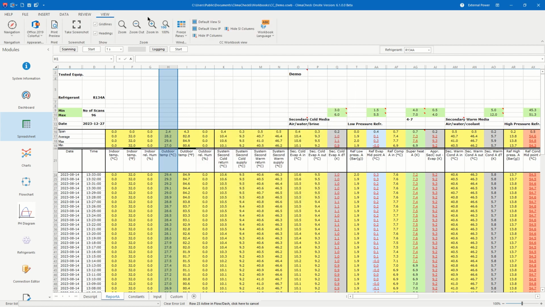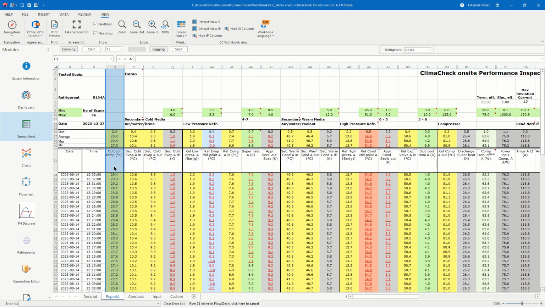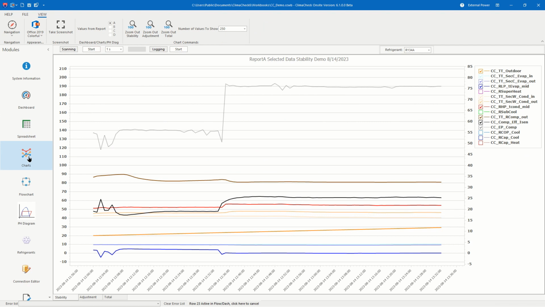So now when I click on default SI, this one will show as I have selected the default SI for the outdoor temperature. And I also made it visible in the graph. So I go back to the graphs, and now we can see that the outdoor temperature is visible here, and we can select and deselect it.